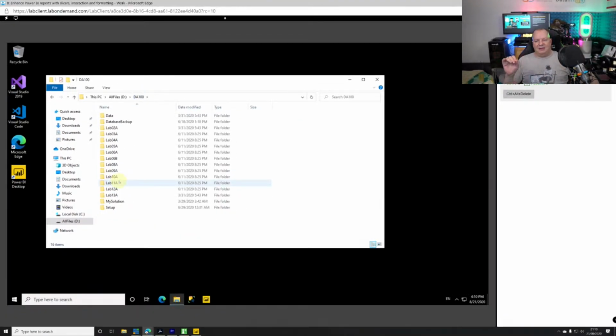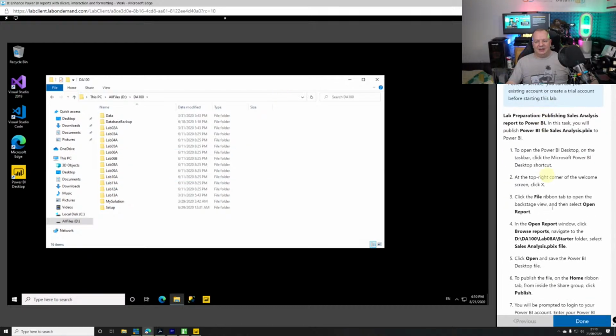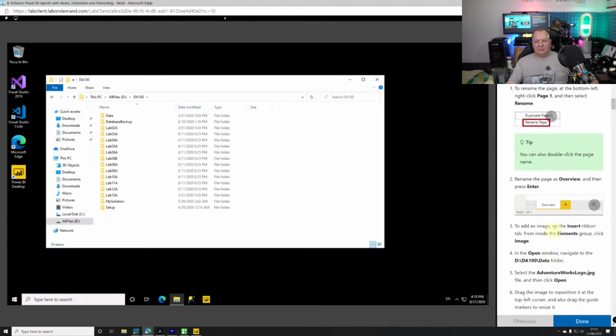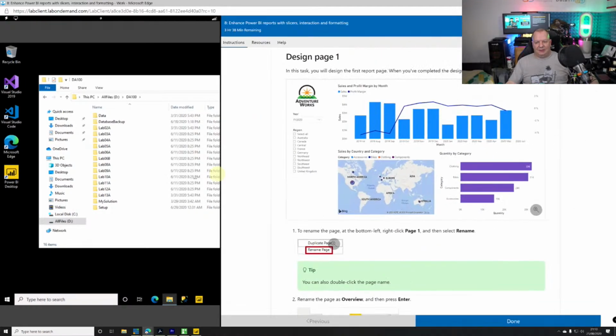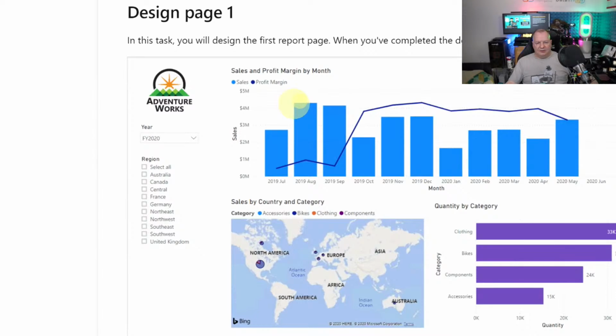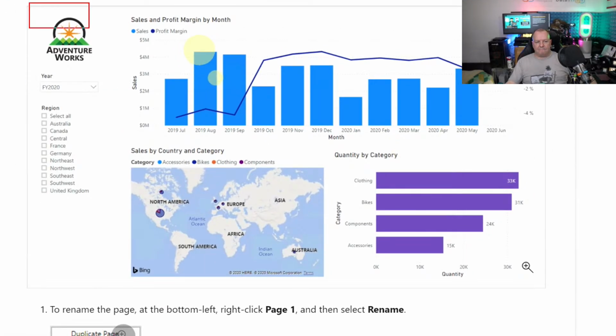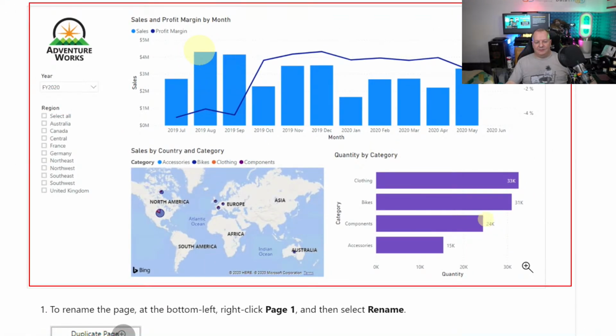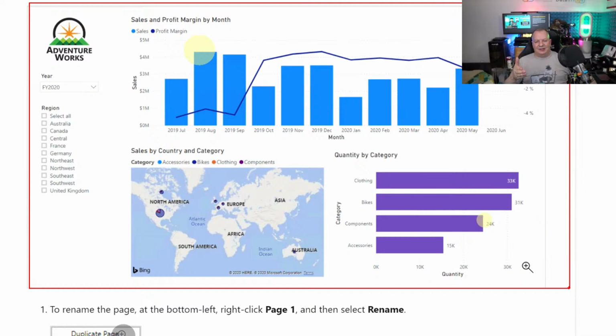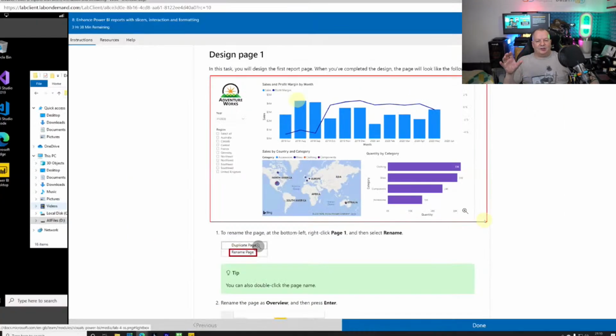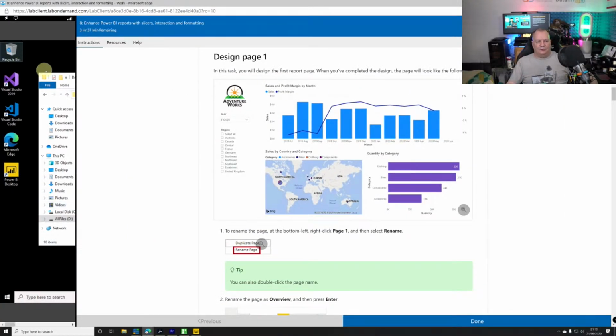So just to recap, the lab that we have in front of us here is with full instructions. And eventually what you're going to be doing is building out something. Let me just make this a little bit larger. There we go. Something like this report here. So you've got multiple visuals on that, and they're going to be interactive. You've got some filtering characteristics on here. You've got some formatting. You've got additional things like tooltips and stuff. So there's a whole bunch of fundamentals that you need to go through, as well as ingesting the data. You're going to be able to go through and build that.